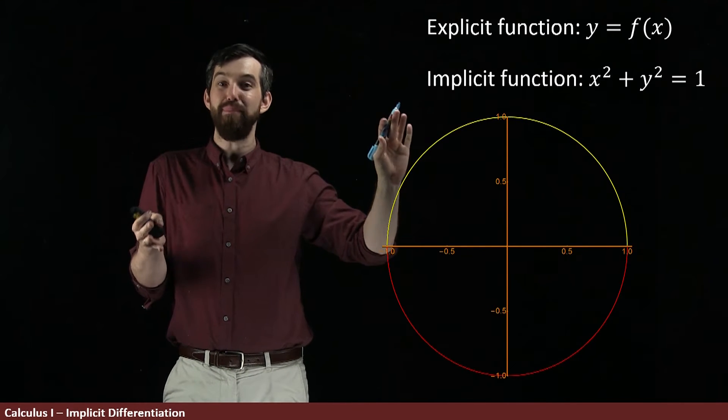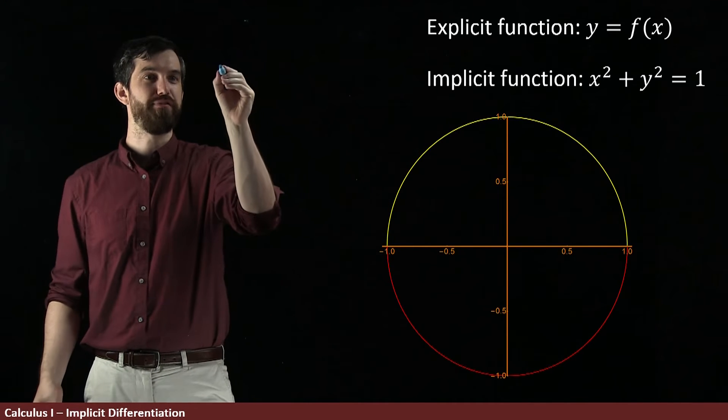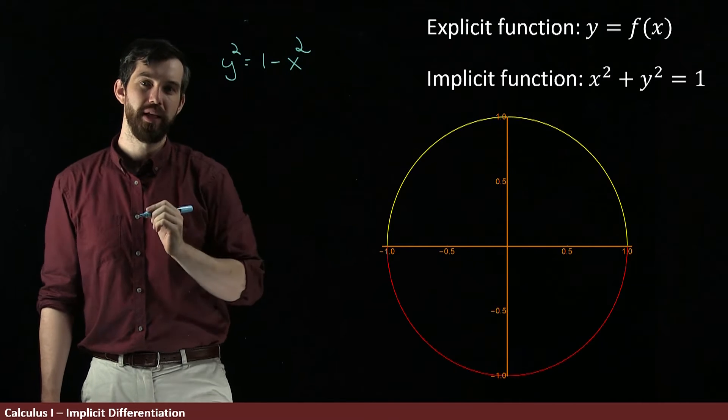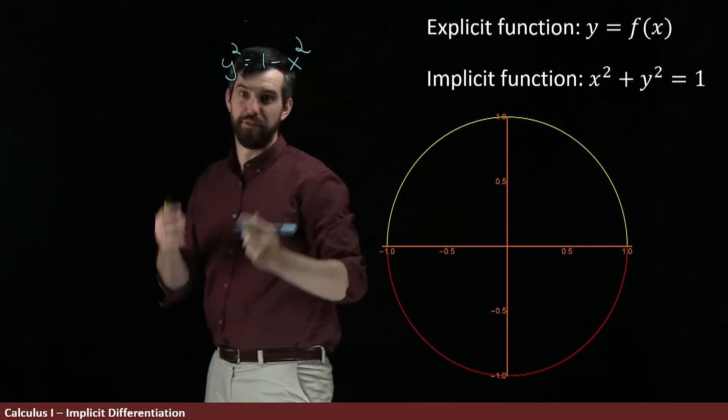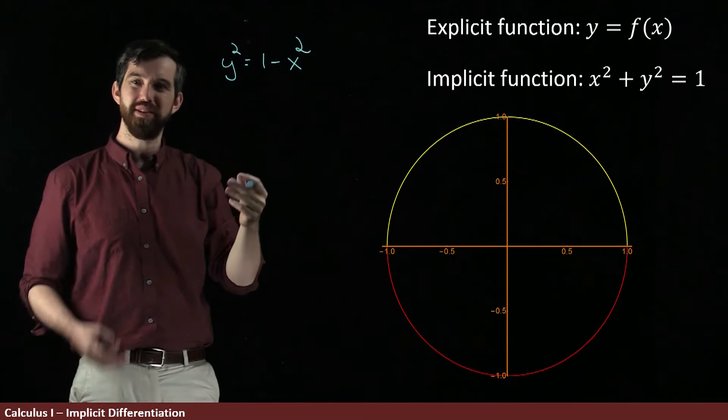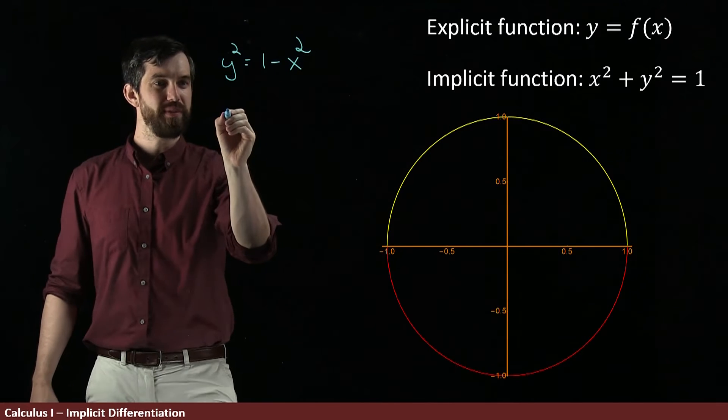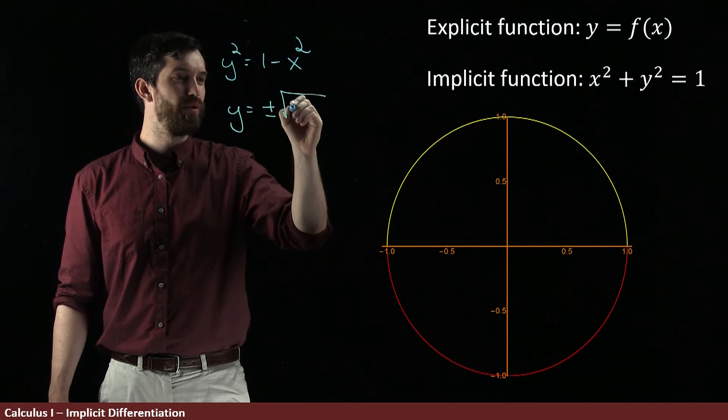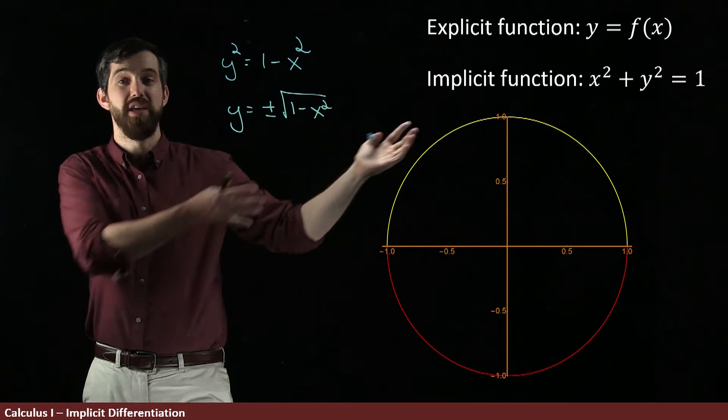Now, let me try to solve and make this y is some function of x. Let's see if we're able to do that. I'm going to put all the y's to one side first. So I'm going to say that y squared is equal to 1 minus x squared. And then I want to not have y squared. I want it explicitly as y is a function of x. So why don't I take a square root? But as soon as they have square roots, you remember there's an issue because there's positive and minus square roots. So I kind of want to write it like this. Y is plus or minus the square root of 1 minus x squared. Either would be satisfying this original equation.